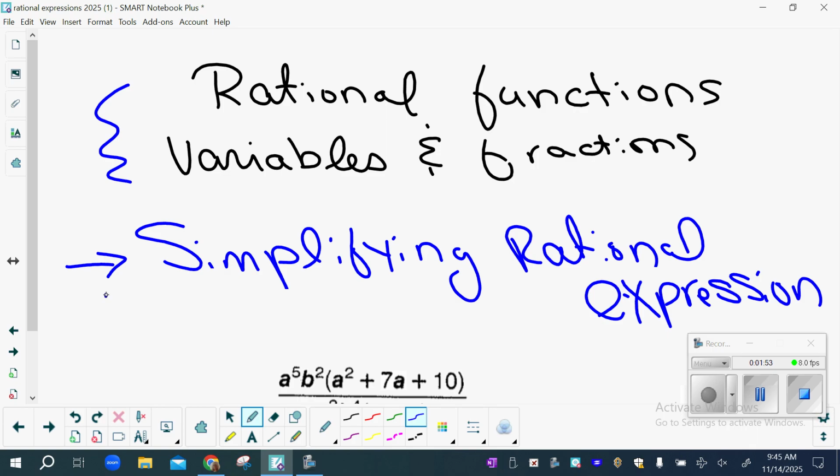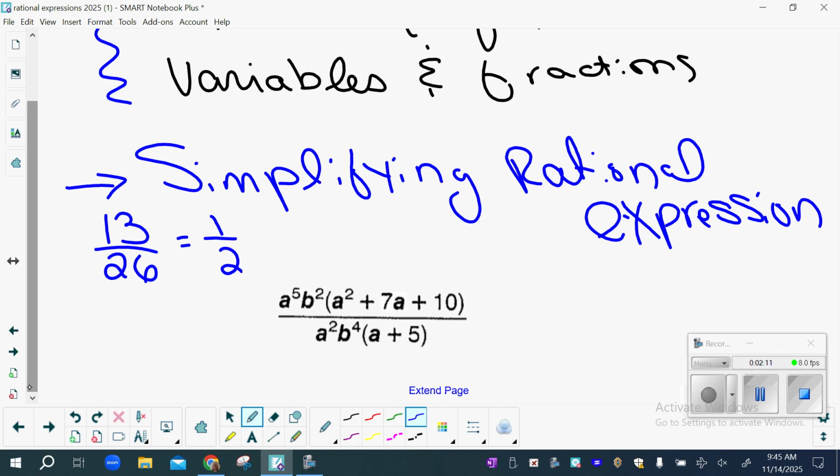Because in real life, if I told you, here's a fraction, that's an ugly fraction, you would all be like, ew, I don't like that fraction. Who likes 13 and who likes 26? But if I told you this fraction, you'd be like, that's not scary. They're the exact same fraction. So what we're going to be doing today is looking at something that looks like this, that is terrifying, and making it easier. And I'm about to tell you how to do it with a Mrs. Tarantino approach that will make this so easy.